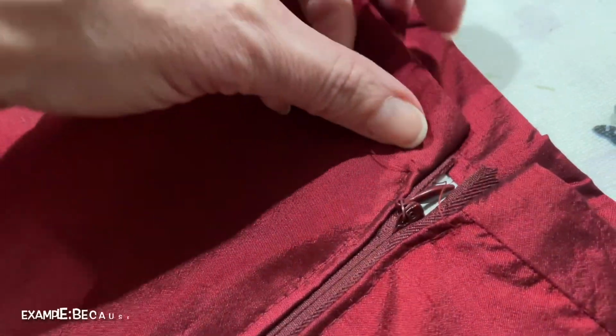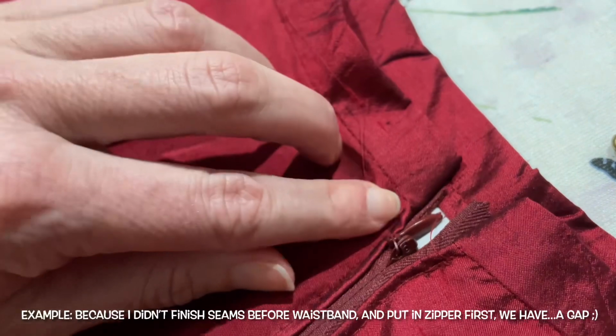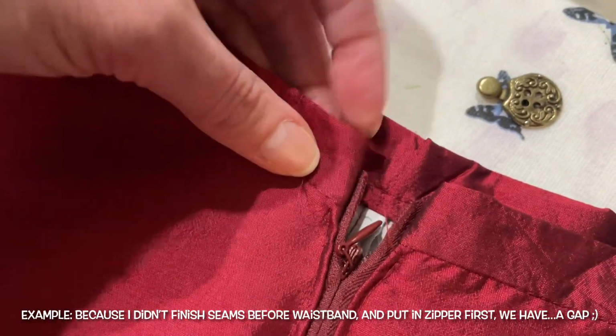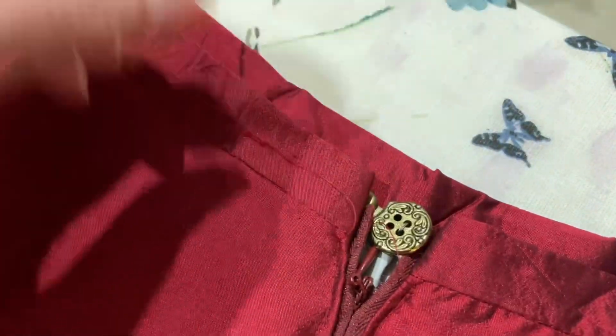I think I'm going to just hand sew, because this is so thick it didn't want to go through. I'm going to hand sew up to here on both sides, and then if I want, I could put a hook and eye here, or like I said, I got these on purpose because they will cover that area.